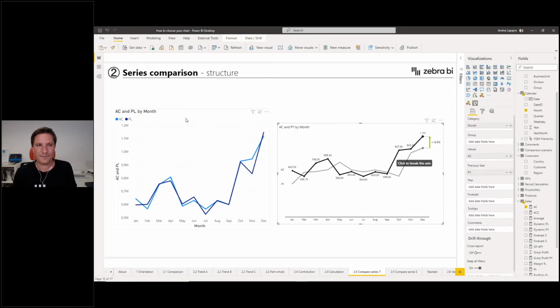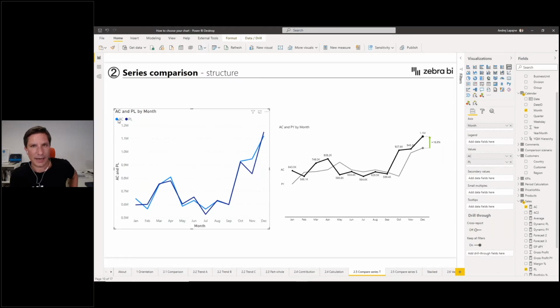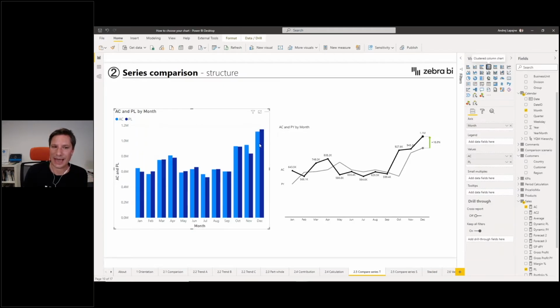But if this is like in my case, two things where you actually want to observe the variance, and you're very interested in the actual gap between the two, like actual versus plan and so on, then you should visualize the gap. You should visualize this change here, or visualize the variance.